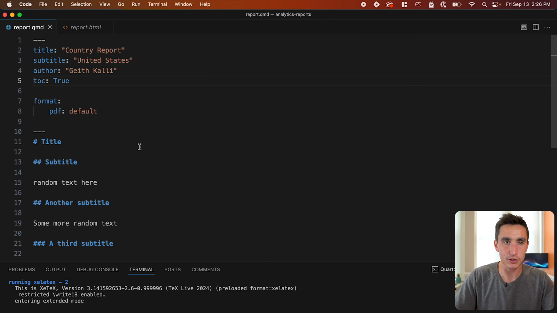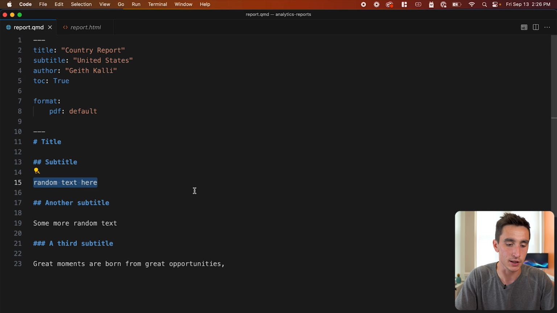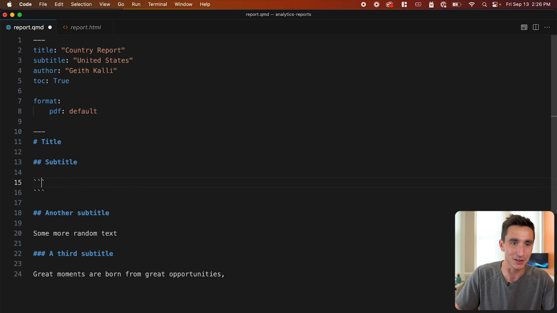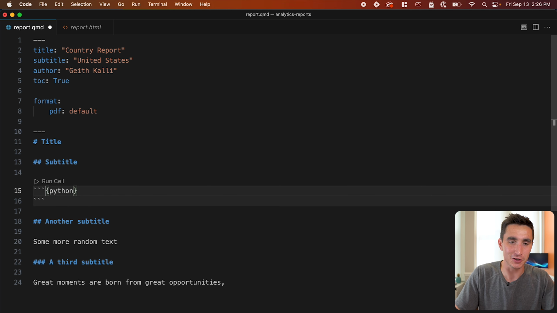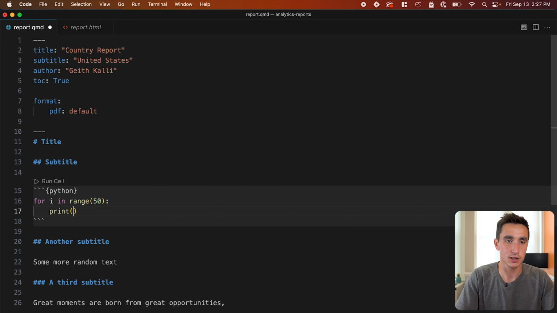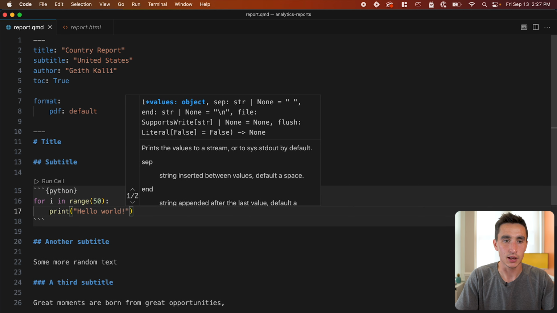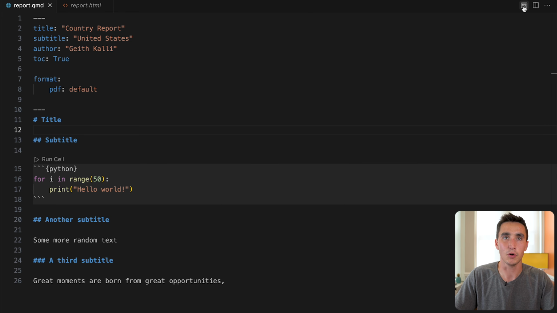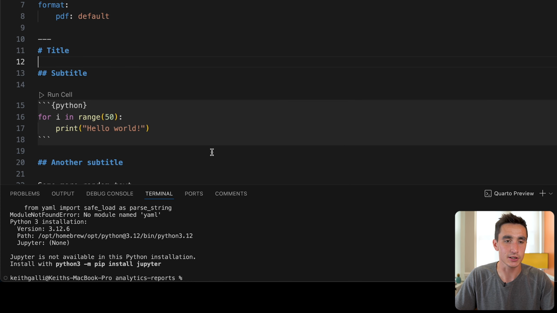One thing that's super helpful about this Quarto Markdown is that there's other Markdown renderers. So this is nothing super advanced right now. But one thing that's super nice with Quarto Markdown is that by passing in 3 apostrophes, I guess, I don't know what you call this mark specifically. It's the one on the top left of the keyboard, at least on my keyboard. You pass those in and specify Python like this. We actually can write some code. So I could do something like for i in range 50, how about? Print hello world.